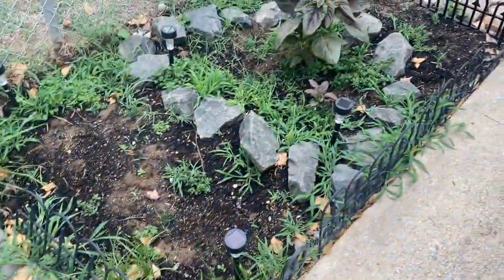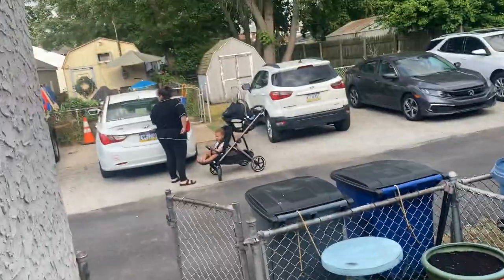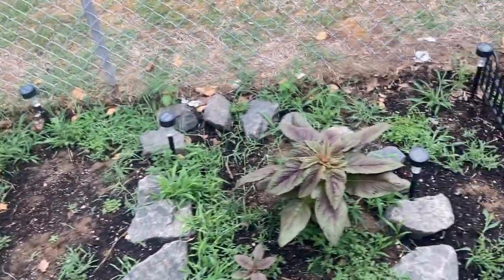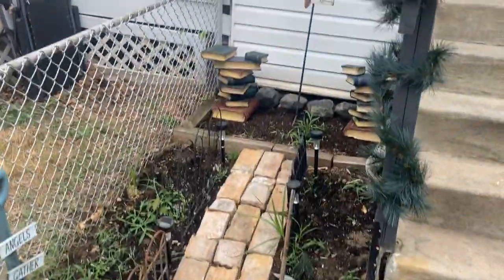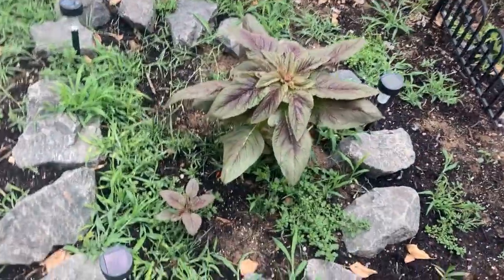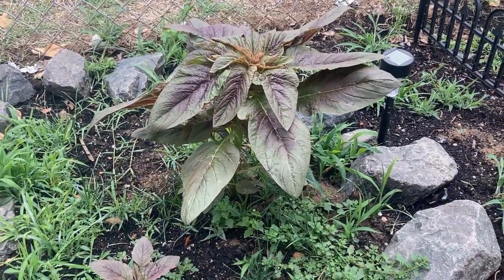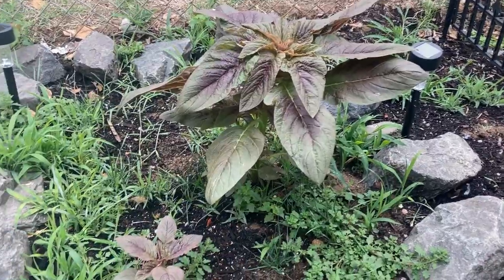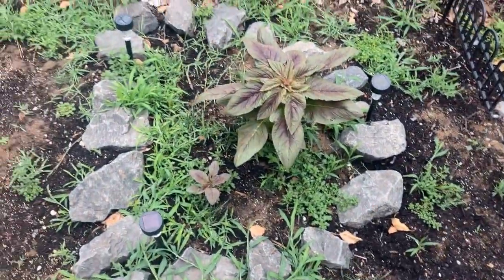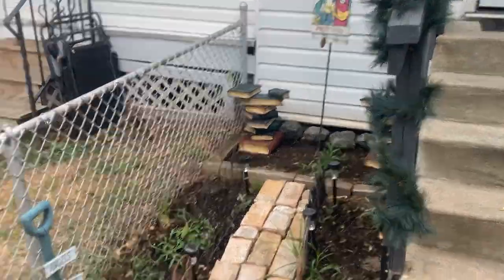This is the little side garden. I tried to put these rocks in the shape of a D for Drummonds, for me and the wifey. That's all grass and weeds going back there. I've been pulling them, but this is what I'm concerned about. I've been letting it grow, and another one's growing, but I don't know if this is a weed or not. I have no idea what this thing is. My plants are growing too, but look, when it's all lit up, the D looks so cute, and I love it. Plus those rocks I found are super nice.